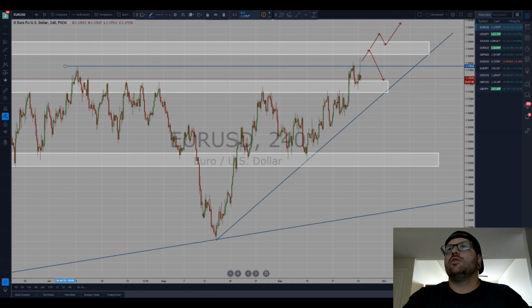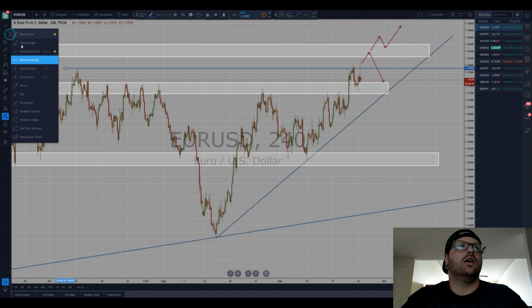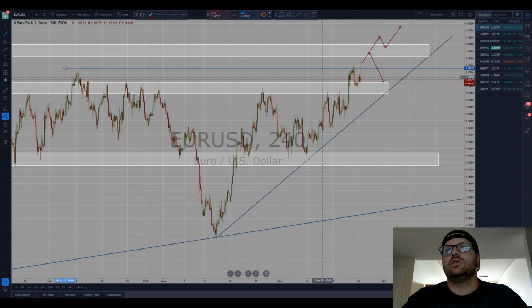So where are we looking for price to go now? Well, I'm going to add a couple more arrows to this as well, because when I drew this morning, it was a significantly larger bullish movement. Now it's looking like we're going to go bearish on this, so we're going to go ahead and add this as well, all the way down to retest this trend line, and then we could see a bounce up or a break and a retest of that before continuing downward.